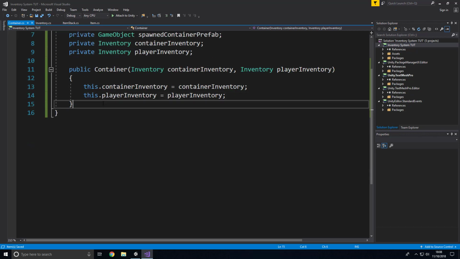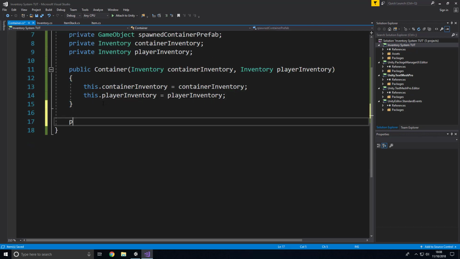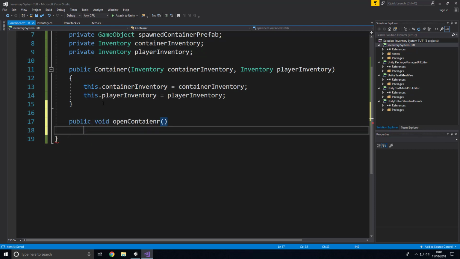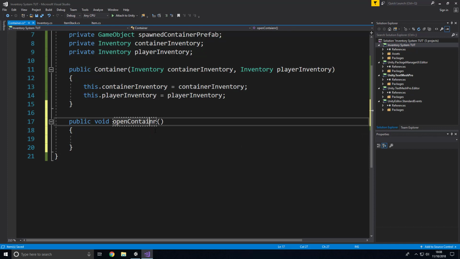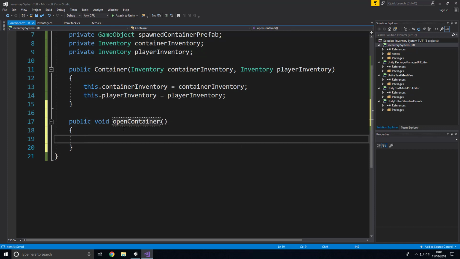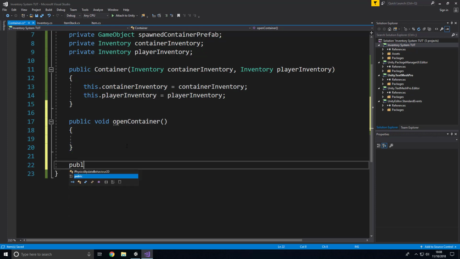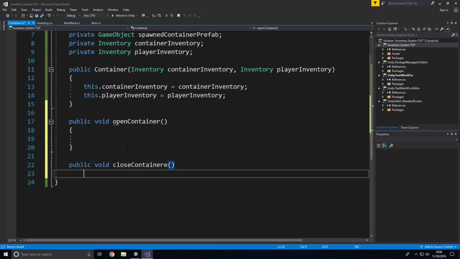Right, now we need to do another method. So public void open container, and we can just leave this blank for the time being. And one public void close container.